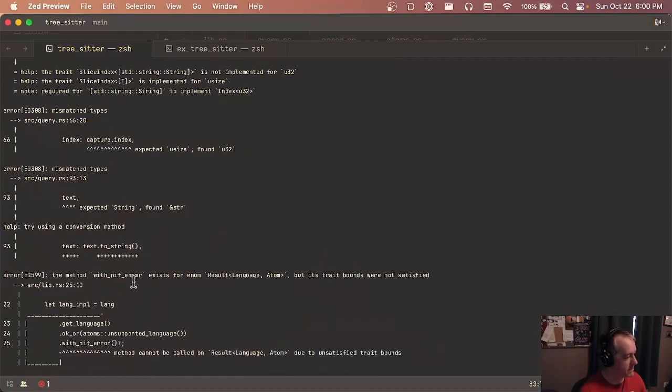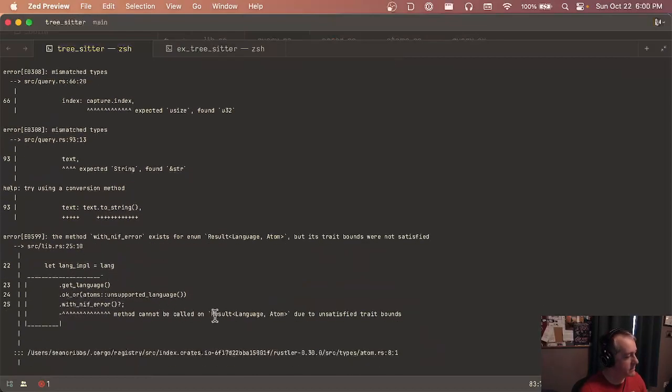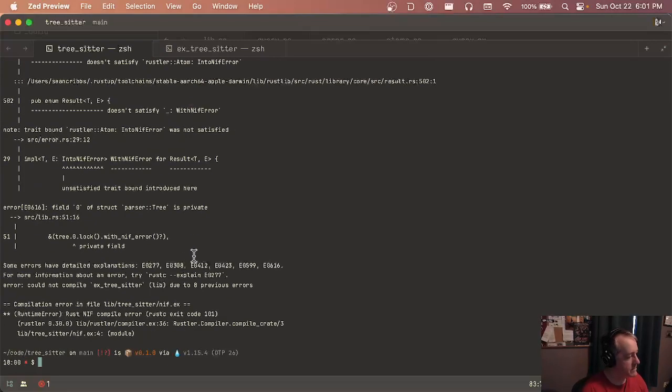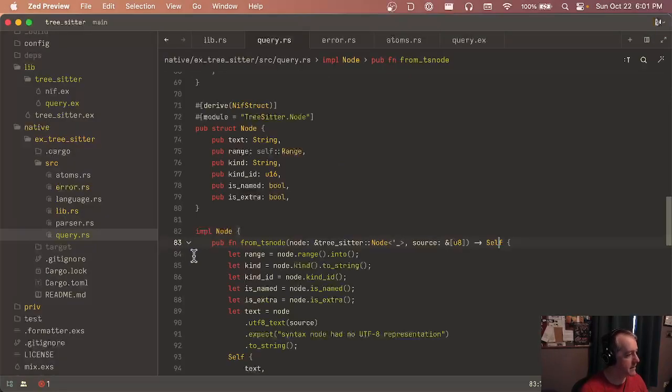Right, so it's saying use text to string. Oh, that's fun. Okay. Doesn't satisfy into NIF error. All right. Well, let's clear that out, and I think I need to address this over here.